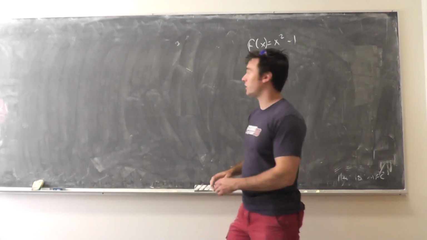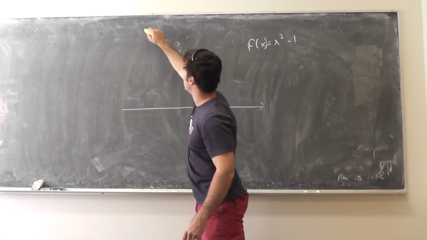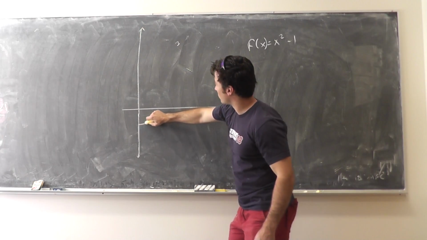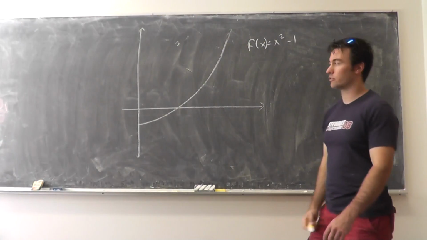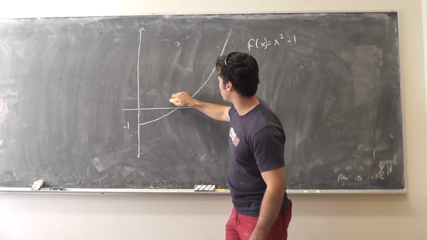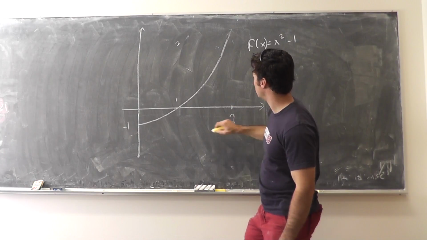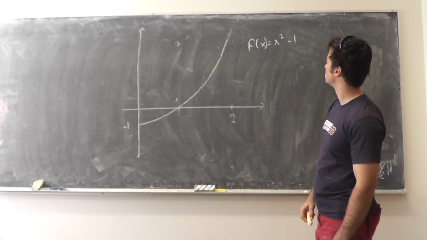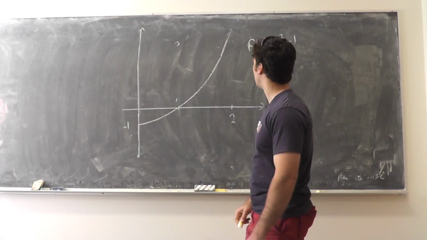So let's draw it way out of scale. Here's our horizontal axis again. Here's our vertical axis. And I'm going to draw it like this. That'll just help us visualize things a little bit better. So pretend this is y is -1, this is going to be x is 1, and this is going to be x is 2, and then x is 3 is somewhere beyond here. Okay, so we want to find this root here.